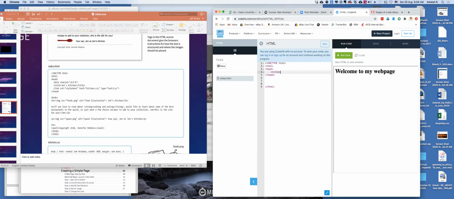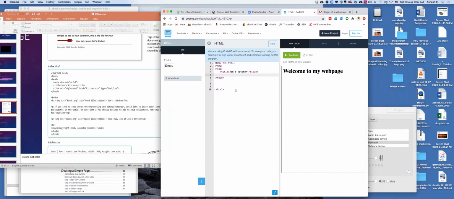The title tag is anything that appears here in the browser. Here you type the title tag, Jen's Kitchen. Then you put a link to a CSS file.